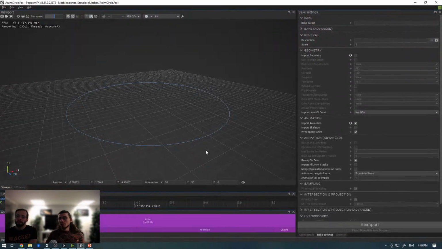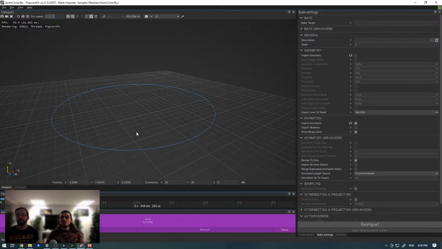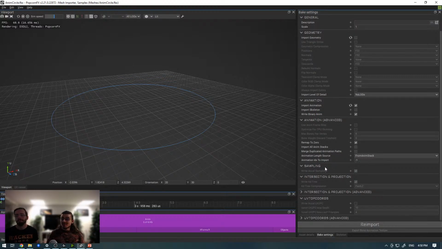Another thing we changed is for importing anim tracks. So anim tracks is a way to sample tracks inside PopcornFX, and depending on how you created the anim track, which 3D modeling software you used to create it, how you exported the animation basically, there are various workflows to use, and a lot of ways that you can mess it up, because there are different settings, different engines and everything. And so before that, it could be a bit tedious and you had to fiddle a bit to find the exact right way to export your anim tracks to have them work here. Now we found a way to make things sometimes easier for you.